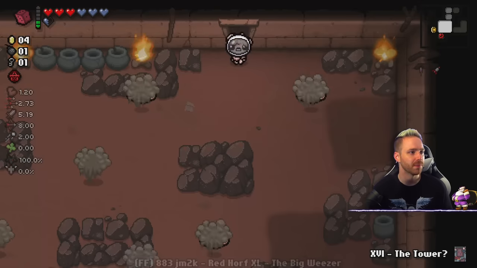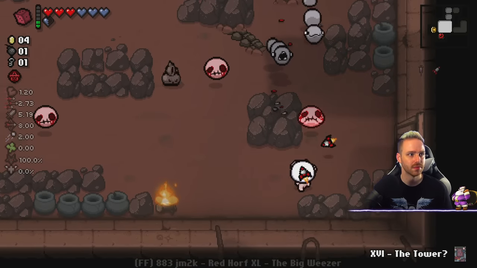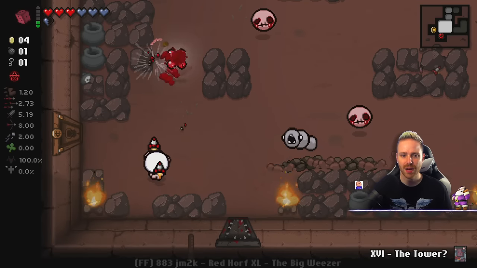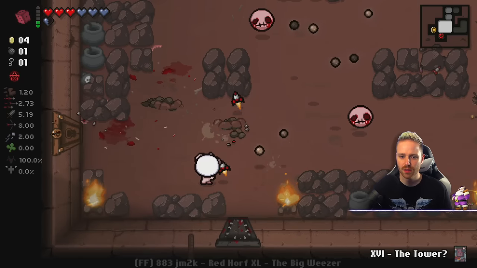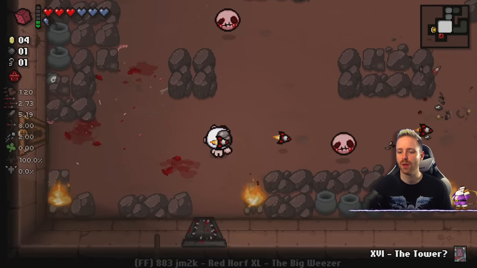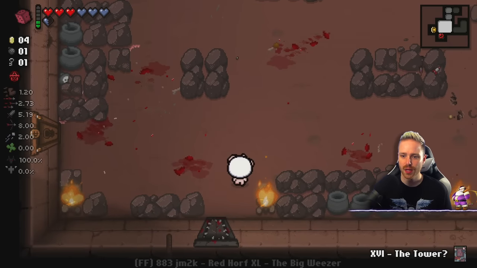Alt path next floor. You could also reroll the books. Yeah, how though? Tell me how you go about doing that, and I'll do it. A lot of new enemies. It seems like Fiend Folio maybe rewrites the code to... Whoa!